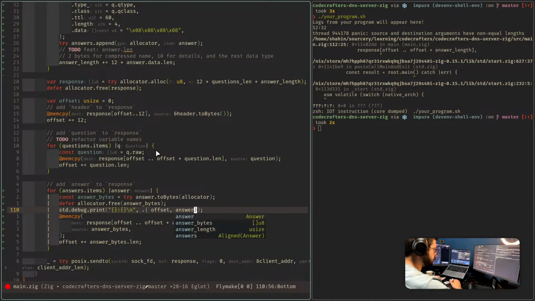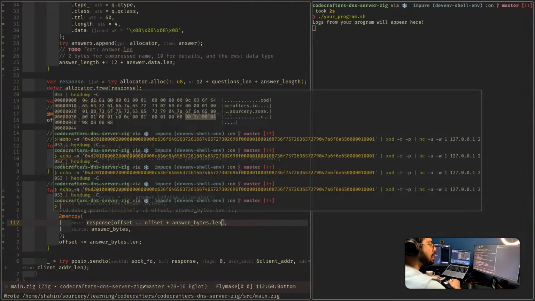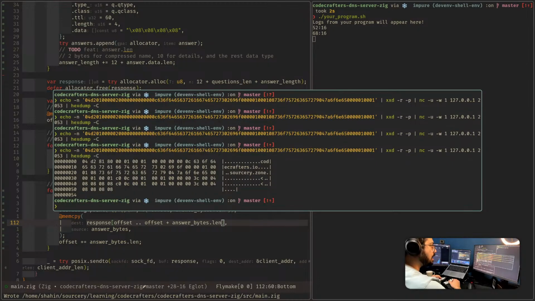It should be answer bytes dot lengths. Yeah, cool.